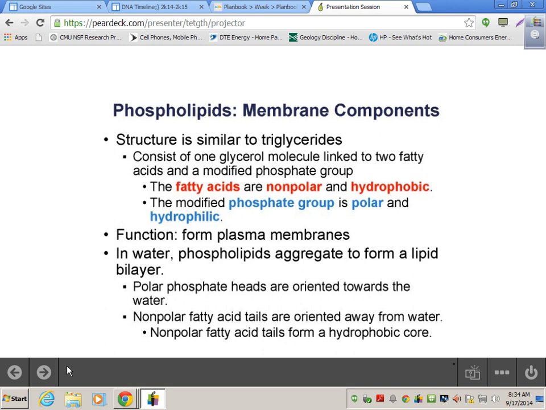So what I'm doing there is just trying to make a little connection between different things we're going to talk about this year. The fact that phosphates are what makes DNA negative is also what makes our phosphate group attracted to water, all right? That electronegativity, we'll call it. Because of that, that phosphate head is going to be drawn to water. Is water inside of the cell? Is water outside of the cell? Yes. So that means the heads, you're going to need 2 of them, right? Both go to the inside and outside of the cell at the same time. And the tails are going to be where? In the middle of the membrane.